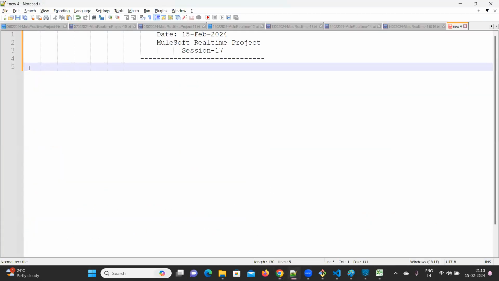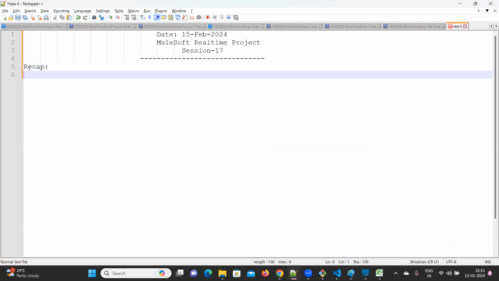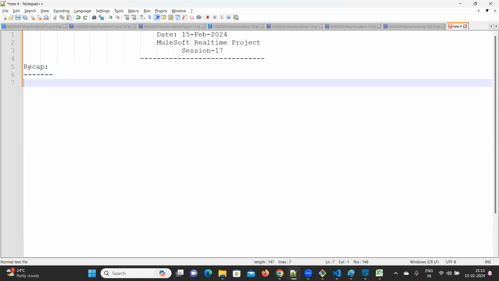Okay, before starting with this session, a quick recap of the last session. In the last session we developed a REST API for the customer to check the balance using the ATM pin.